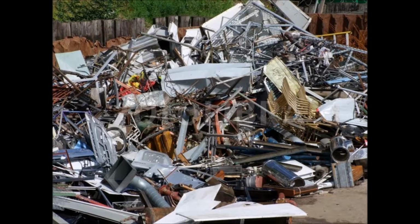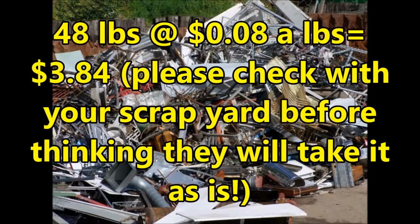In my case, my scrapyard is really laxed when it comes to steel and light iron. Basically, if it weighs something and has metal in it, they're going to take it. Though it's frowned upon, and I've never done it, they will take this, and this is going to create our baseline. So as you can see, this is 48 pounds of steel.